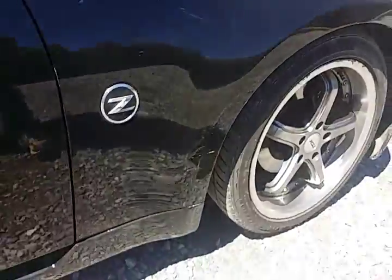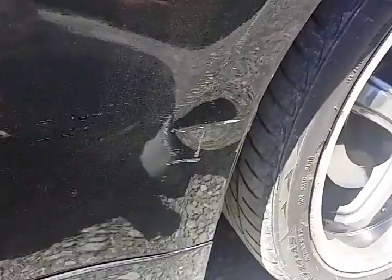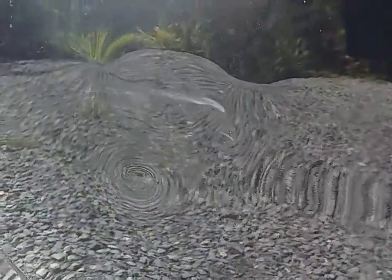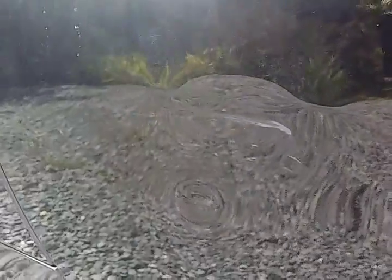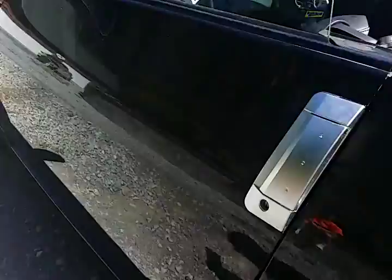The car does have some dents on the passenger side next to the wheel. There's a dent here next to the emblem — really small. Two really tiny dents right there, and this is the big one right here. On the passenger side door, we got either somebody's car door or a shopping cart — that's the worst one. There is also a tiny dent on the driver's side door next to the handle, very small.